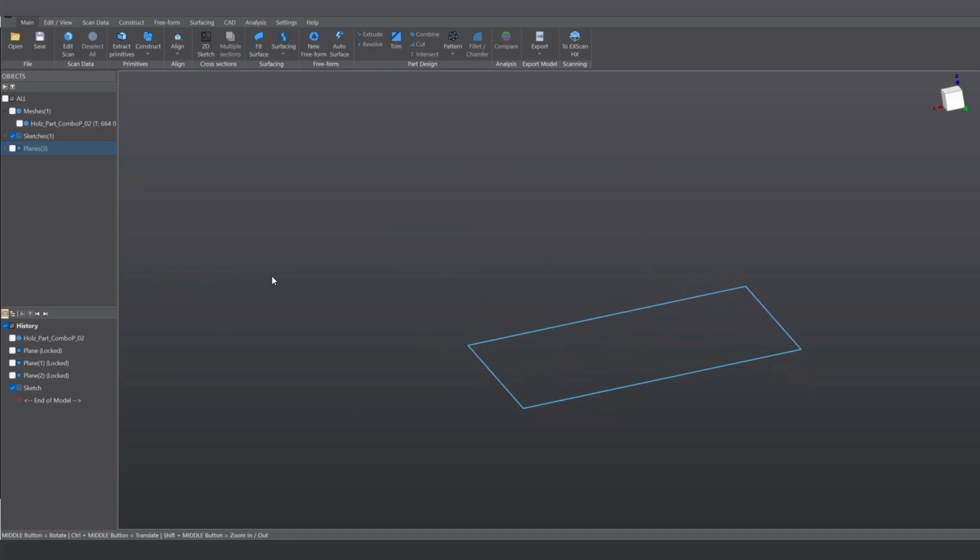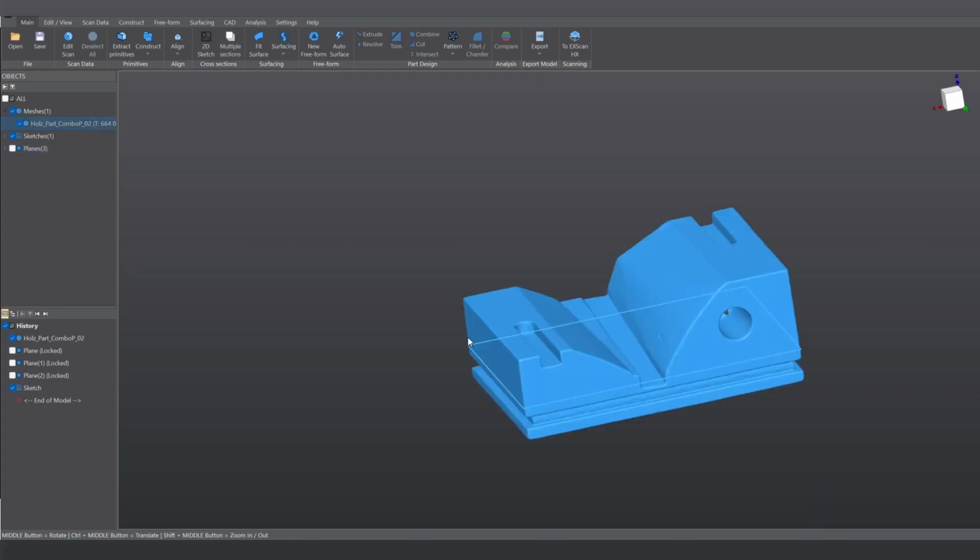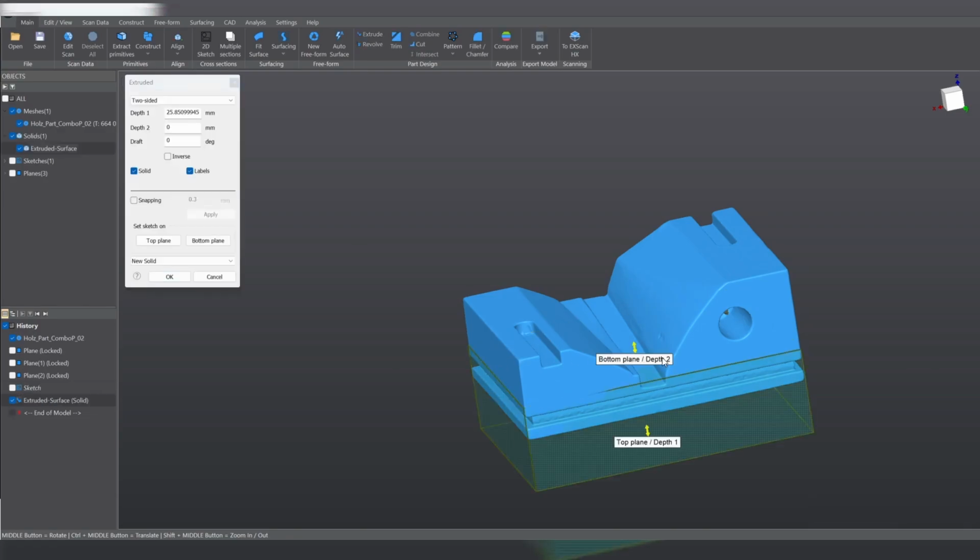So I will switch on my STL because it helps to get feedback up to where I need to extrude. If I click with the left mouse button on the sketch, I get the extrude function, and now I have two yellow arrows which I can push.